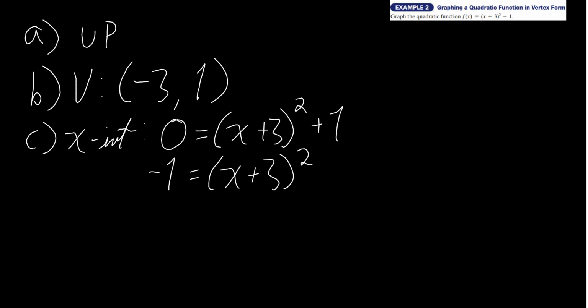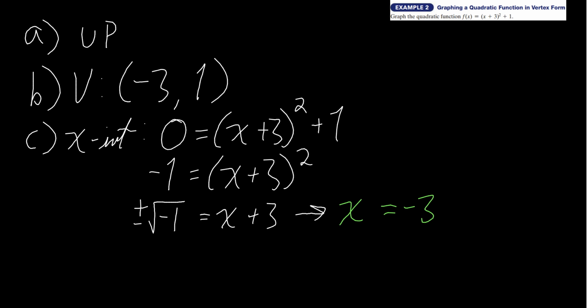And then if we take the square root of both sides, we're going to take plus or minus the square root of negative 1, and that's equal to x plus 3. Now, for all intents and purposes, we are officially done with trying to find the x-intercepts. Why? Because we can obviously proceed, and let's just go and proceed to show you. My x-intercept is going to be, if I subtract 3 from both sides, negative 3 plus or minus i. Okay? So whenever you see this, you can pretty much be done with finding x-intercepts, and here's why.